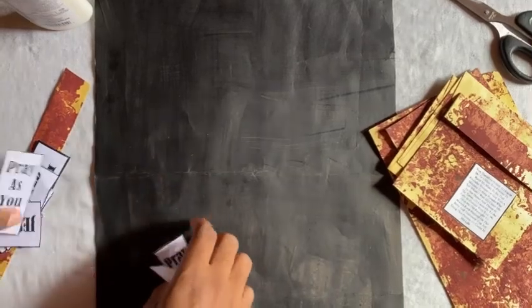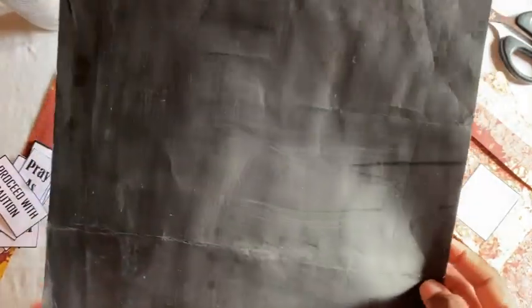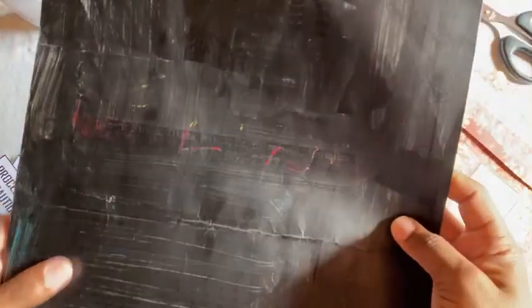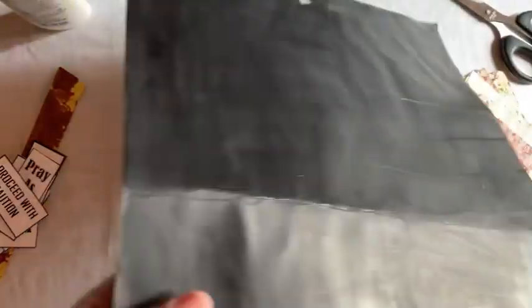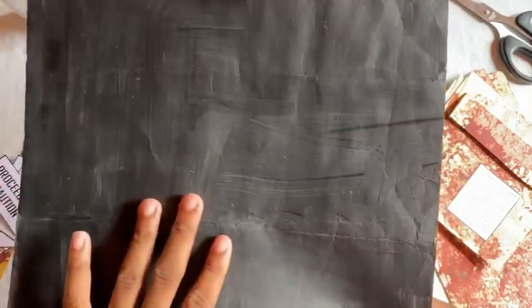The board that I will be putting all of these contents on is an old calendar. I don't remember what year calendar this was, but what I did was I used acrylic paint. You know those types of acrylic paints that when you put it down on the paper, it covers everything? So I used black acrylic paint to cover everything on the calendar. This is how it looks. This part is not done so well, but this part was actually the part that didn't have anything, that's why it looks like this.